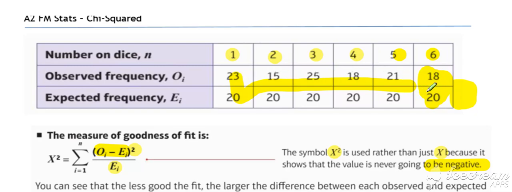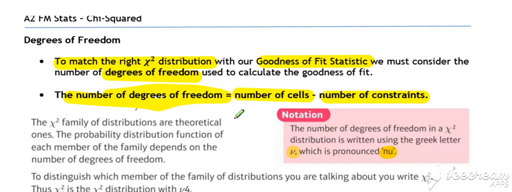So that's what it means by the number of constraints. So back to our definition, number of degrees of freedom equals number of cells take away number of constraints. In this case, it would be six take away one to give us five degrees of freedom. More on that as we progress through.